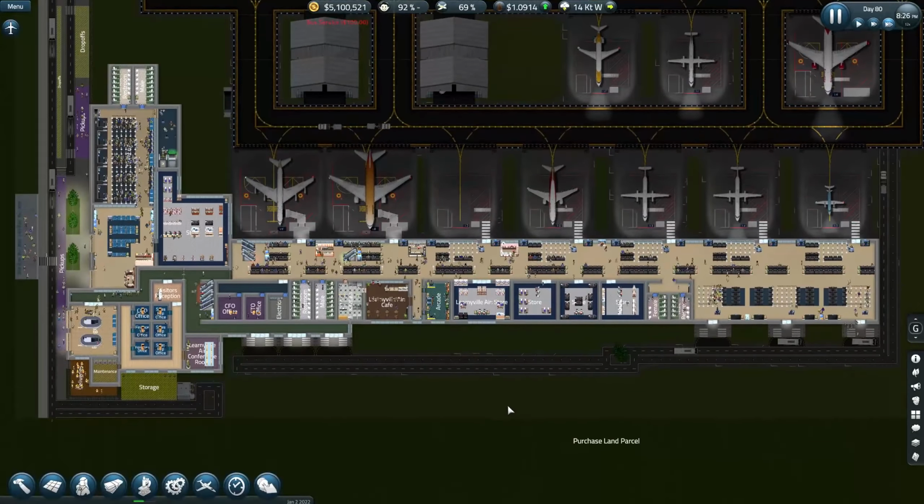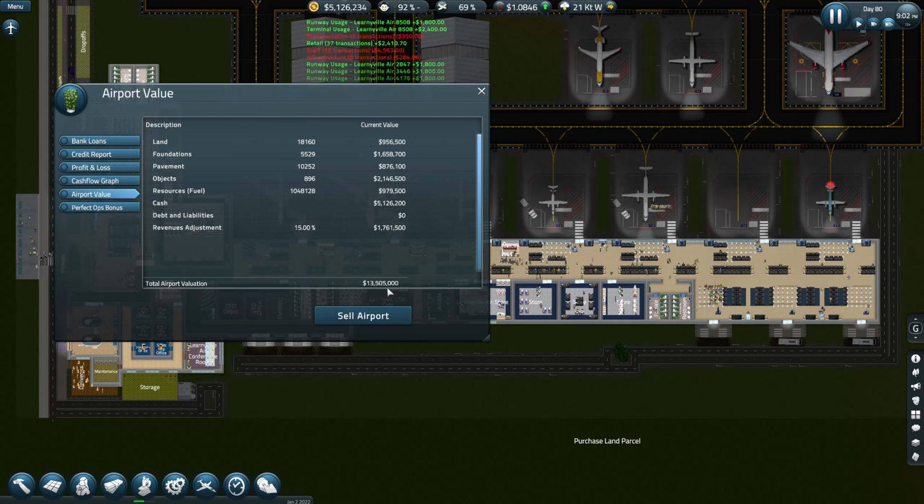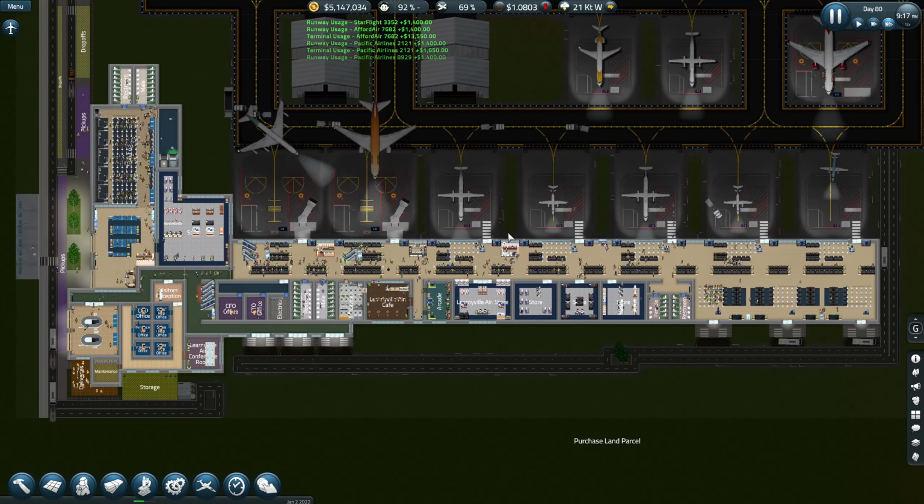I am really happy with how this airport's turned out, so I'll let the game run for a bit. We'll make hella money, and we'll sell this thing, get ourselves, you know, I'm gonna go for like 30 million minimum, and we'll build ourselves a new airport.